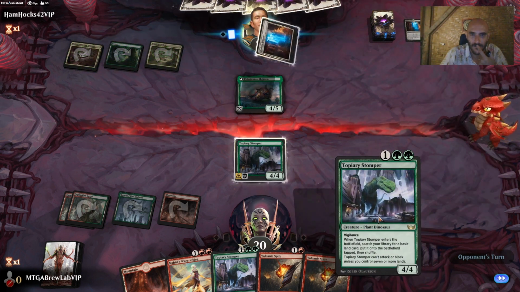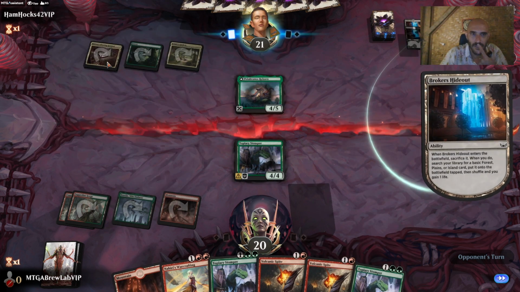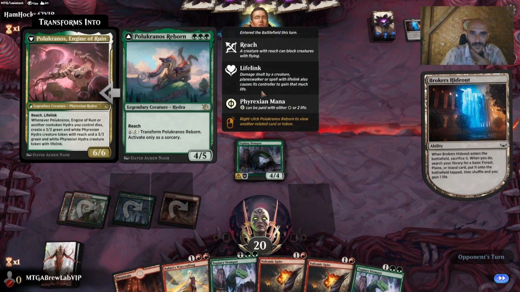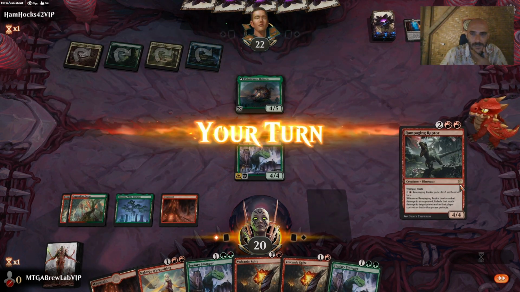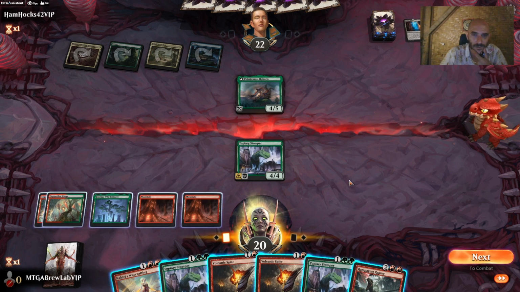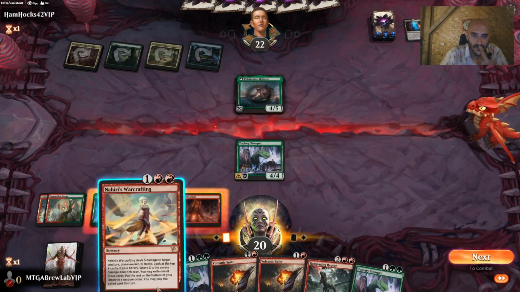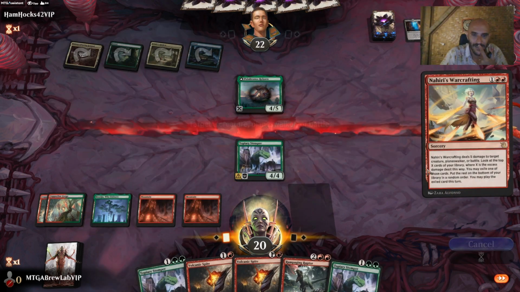Hello. Mr. Bulletonas making an entry. Was not expecting that. Oh my goodness. It's quite a sizey boy. Wish I had the mana. Kill this and attack.